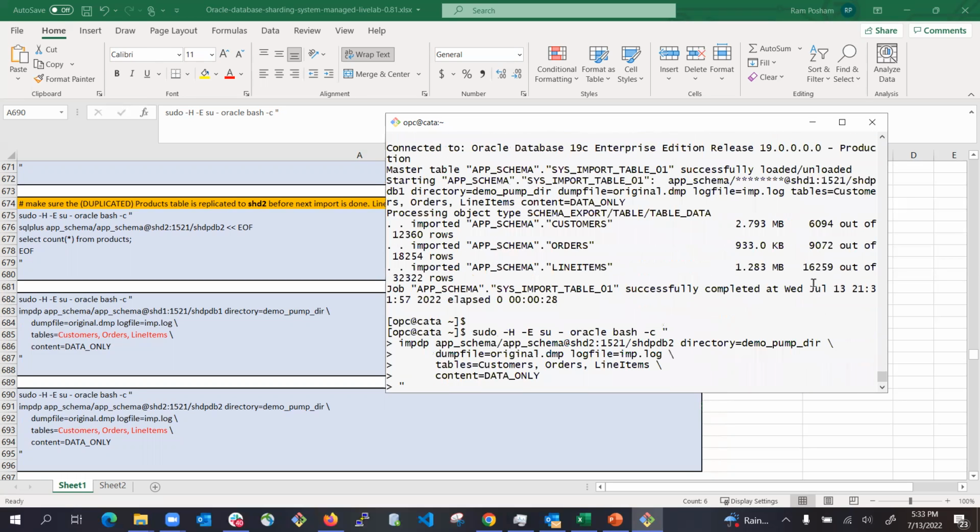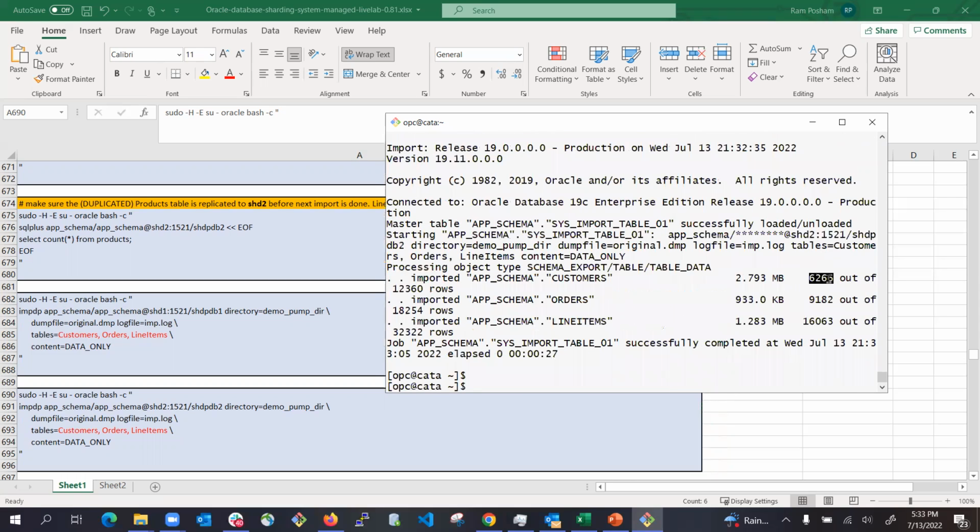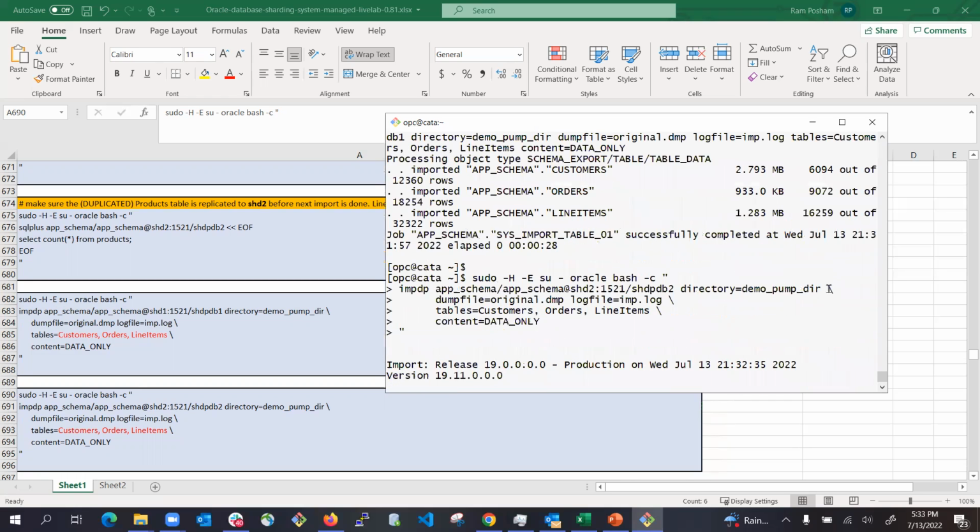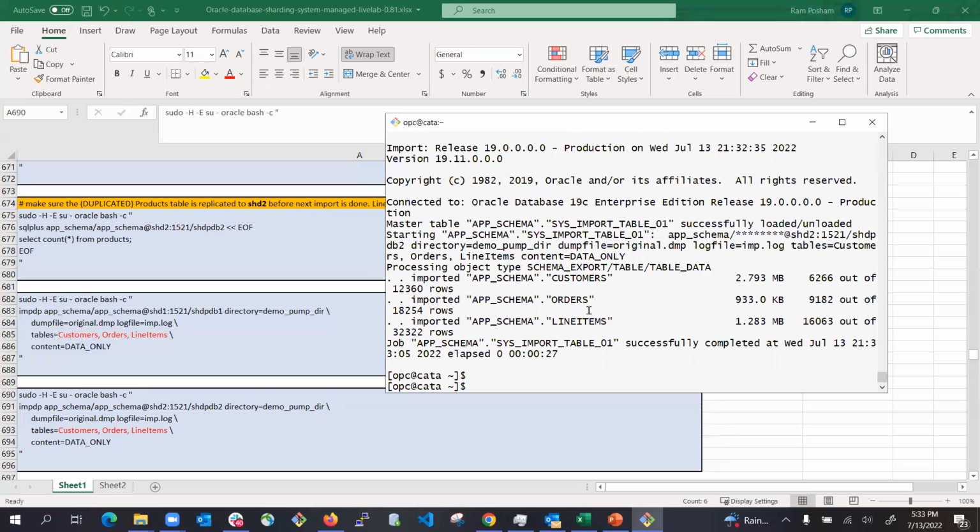In the previous shard, you see 6,094 and this is 6,266. So when you add both, you will get 12,360 rows. Similarly, if you add this 9,192 to 9,072, you will get a total of 18,000 rows. So that's how the data got distributed.